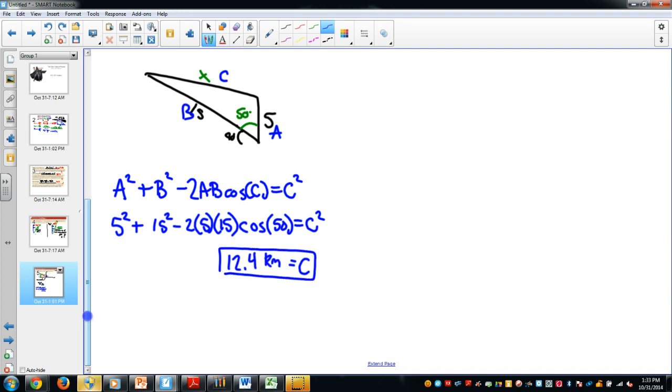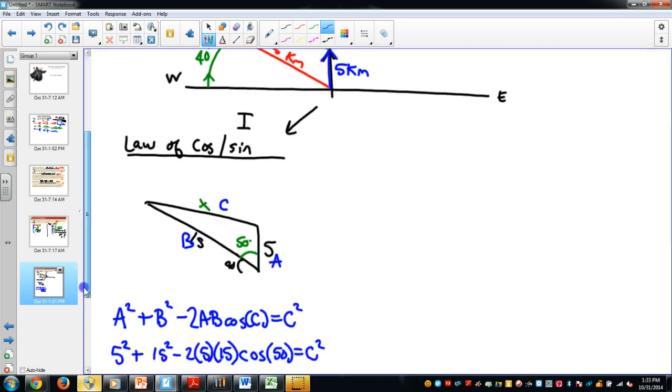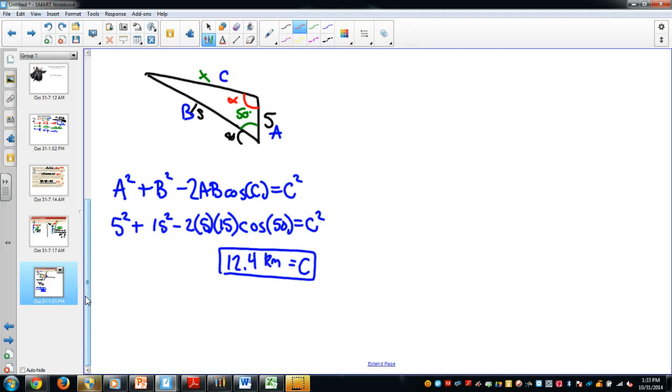There's the first part. That's how far I have to walk, because the question wants to know how far and in what direction. So I am going to have to find this angle. And again, I'll just call it alpha. In science, in math, that's what we do. We name angles Greek letters, and we name straight line distances English letters, just so we can keep them straight when we start looking for stuff. I think what I'll do now is use the law of sines. The law of sines goes like this: the sine of A over the side equals the sine of B over the side.